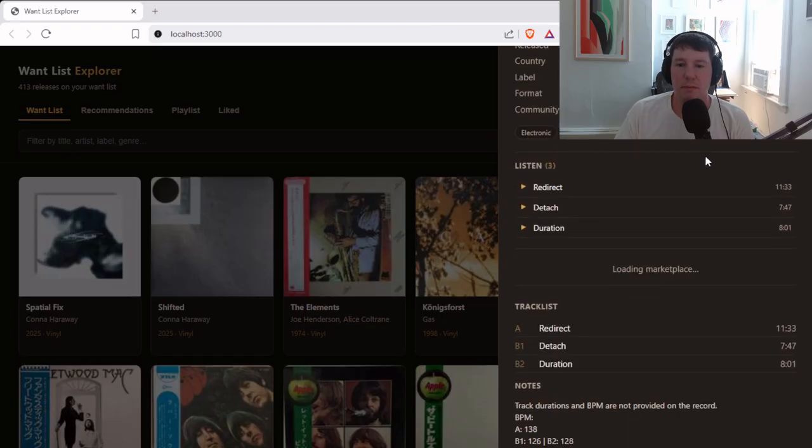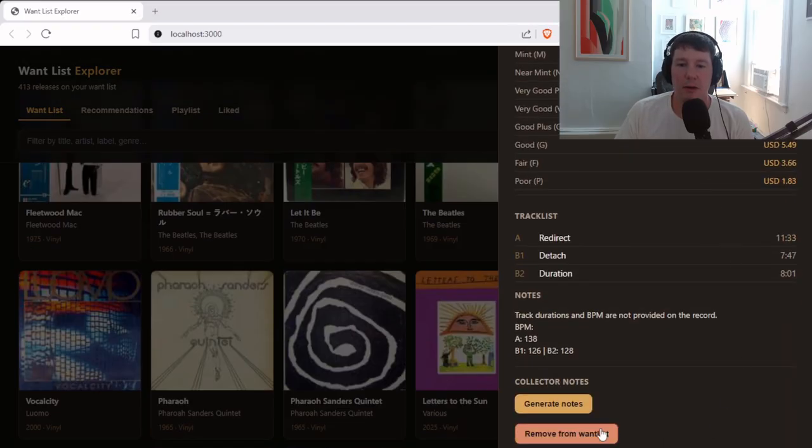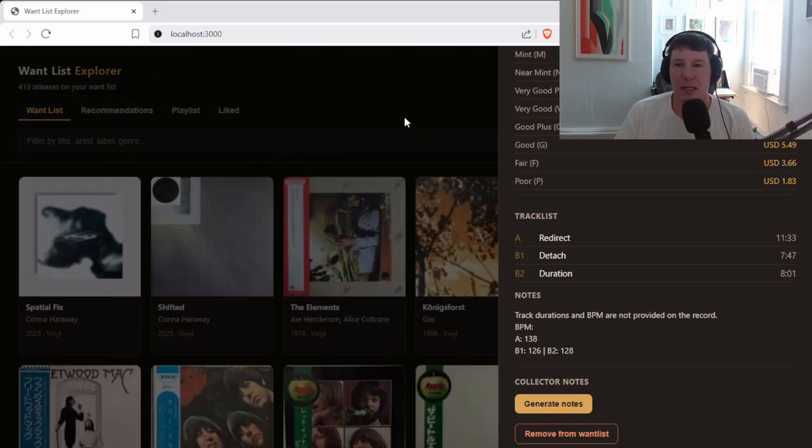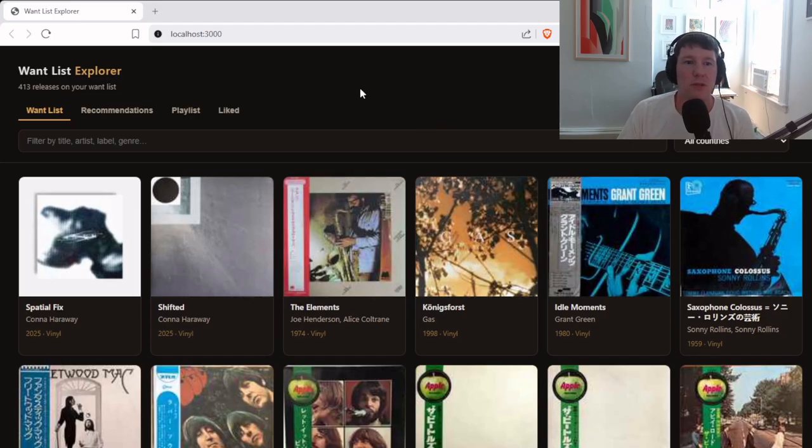If you click through, at the bottom here, you have remove from want list. So now I can edit things from my want list through this local server environment that I've set up. And the reason I wanted to add the ability to remove them is because, like many of you who probably use Discogs and are big collectors, you can see up here I have 413 releases on my want list. A lot of those are from 6+ months ago. Some are from over a year ago. Some date back as long as 5 years.